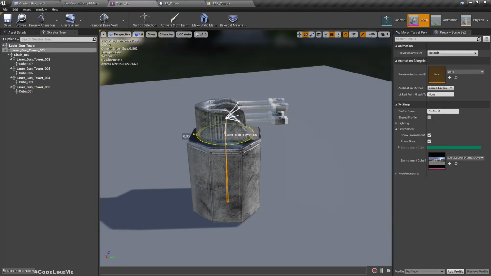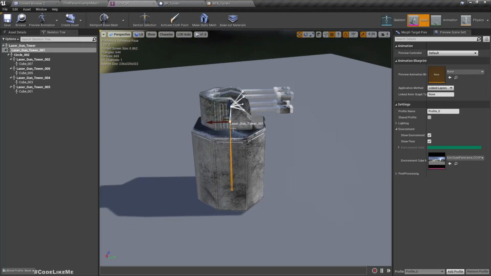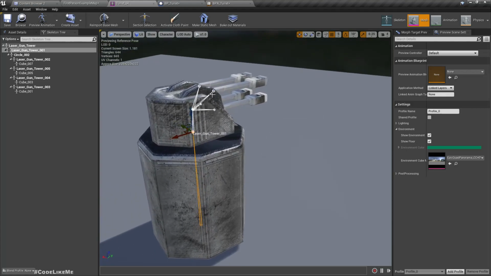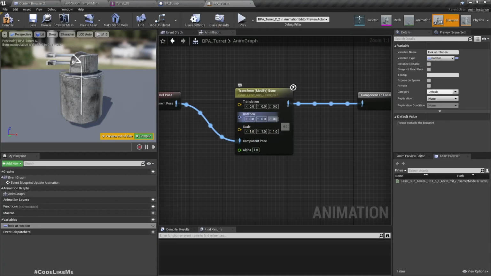How is the bone space? Let's see what happens if I change this value. Alright, that's the axis we need to change here. Okay, so let's get this look at rotation and split.